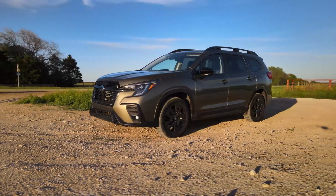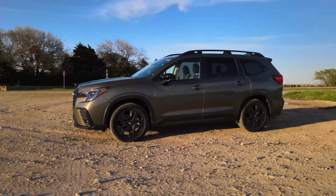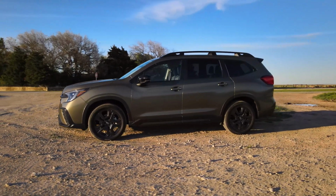In general, I just don't like it, even though it's fine and it's proving it by that 0 to 60 time there. And a vehicle of this size should not be doing this. There's no business doing that. That's pretty good. That's impressive. The issue is off the line, no one's home. It is real bad. But when you're rolling and you go, oh, let me get into it, it's fine.